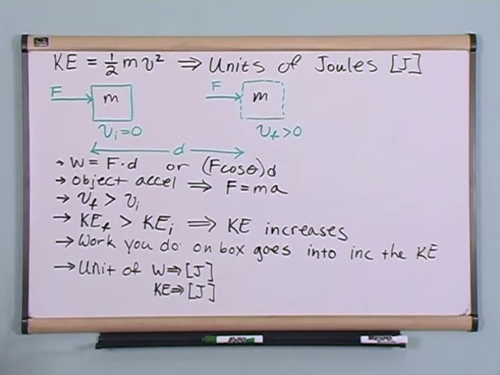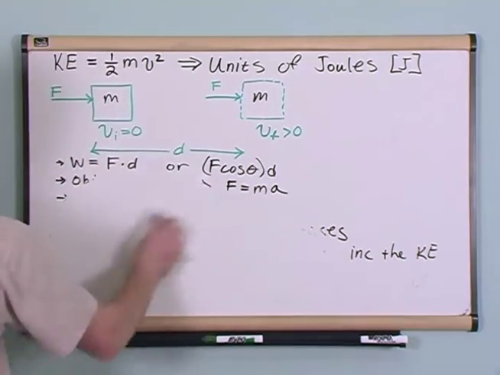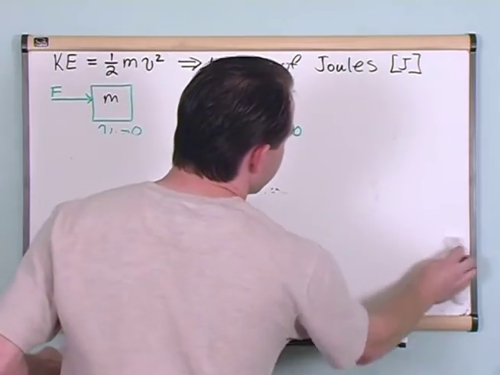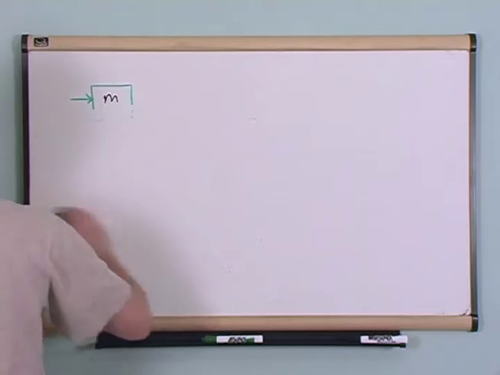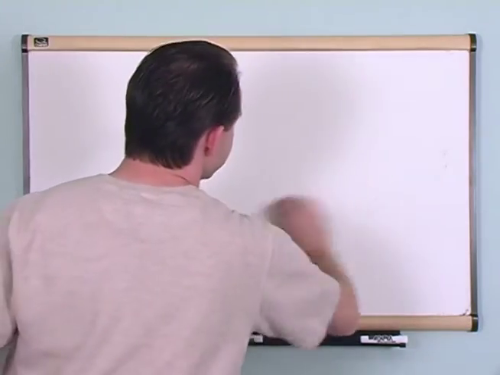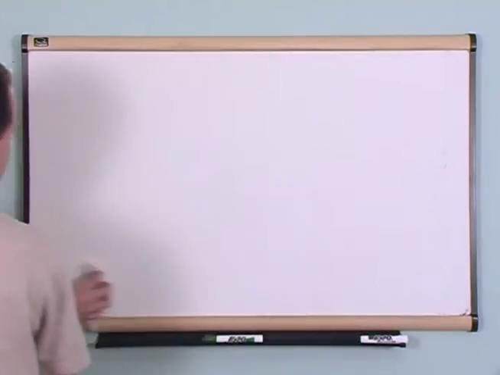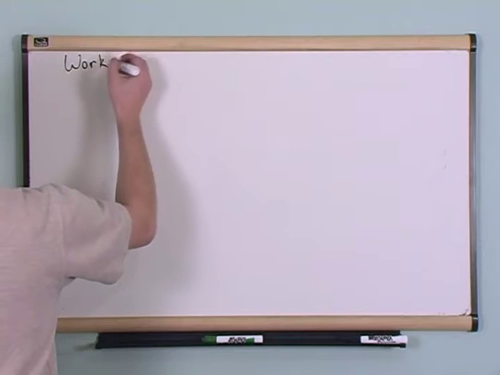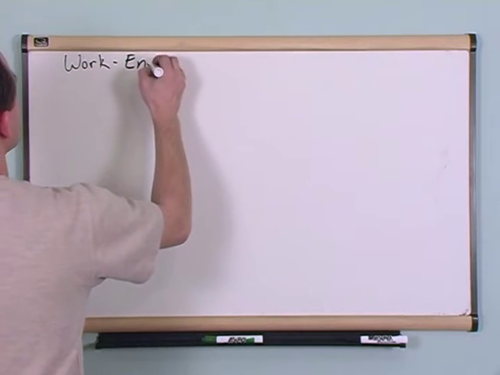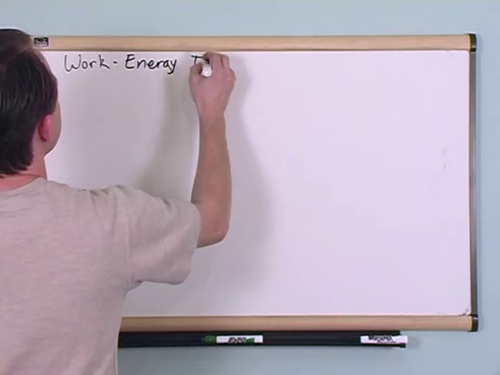Okay, that's all very, very important stuff leading up to a pretty important theorem that we're going to talk about right now, and that's called the Work-Energy Theorem. And the good news is I've already really taught you what that theorem says without even writing a real tough-looking equation on the board. So now I'm going to write a little equation on the board, and we're going to talk about why it makes sense. Okay, you have something called the Work-Energy Theorem.